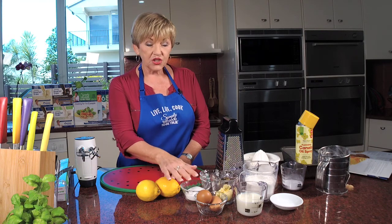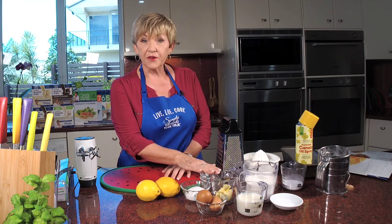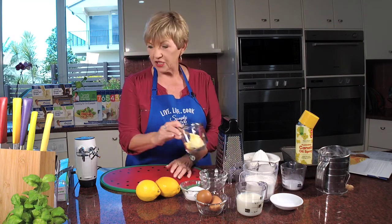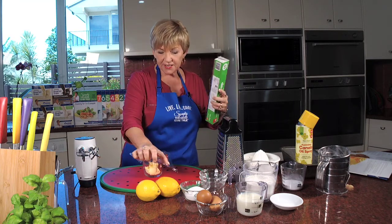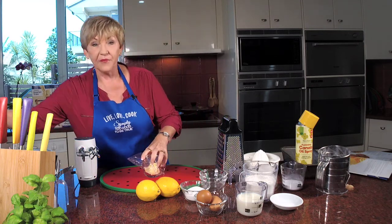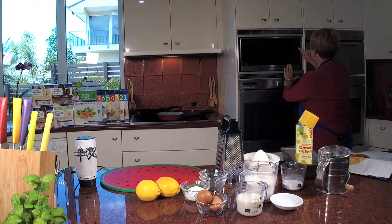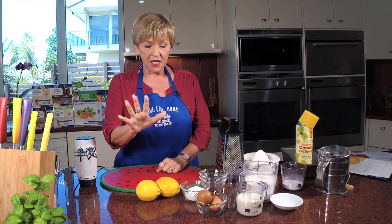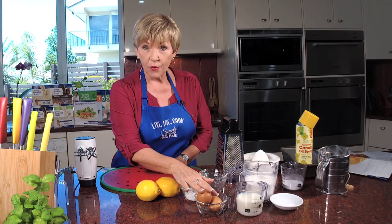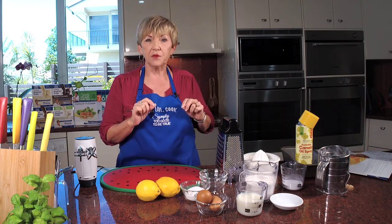We're going to have a third of a cup of white sugar, two egg whites, and I've got the margarine here — it's the flora light. We need either three tablespoons or 45 grams. I always use 15-gram tablespoons. Let's put that in the microwave now. I always cling wrap it to avoid splattering, and I put it on power seven instead of ten — that makes the margarine melt really well. You also need three quarters of a cup of skim milk, one and a half cups of self-raising flour, and half a teaspoon of bicarb soda.